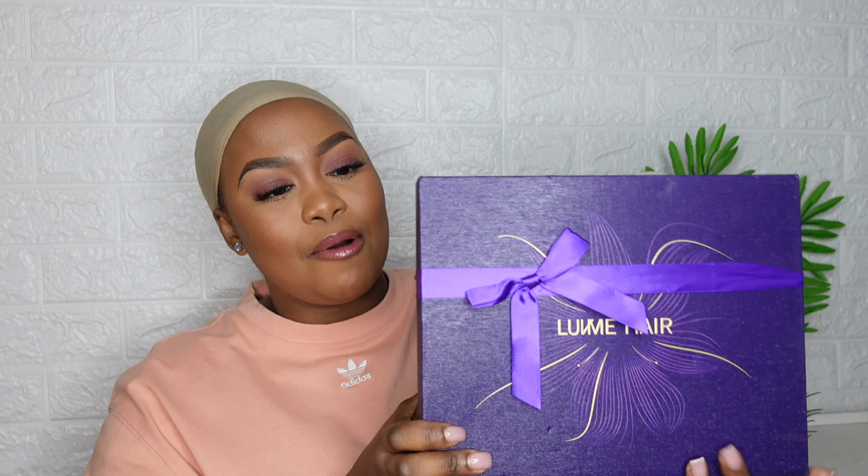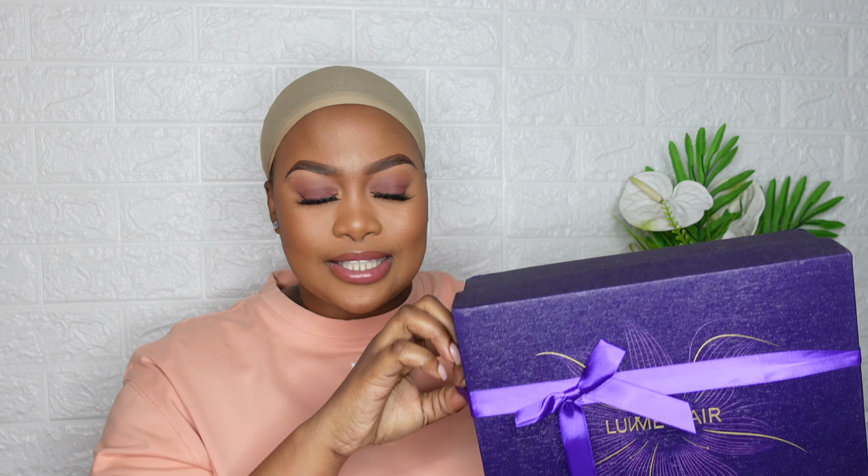So I'm quickly going to do an unboxing so that you know what to expect when you purchase hair from Luvme Hair Company. This is their box. It is purple and gold. It has a bow. So if you're buying somebody a present, do not worry. It will come like this. I love this about Luvme Hair Company. Let's open. Let's see what is inside.